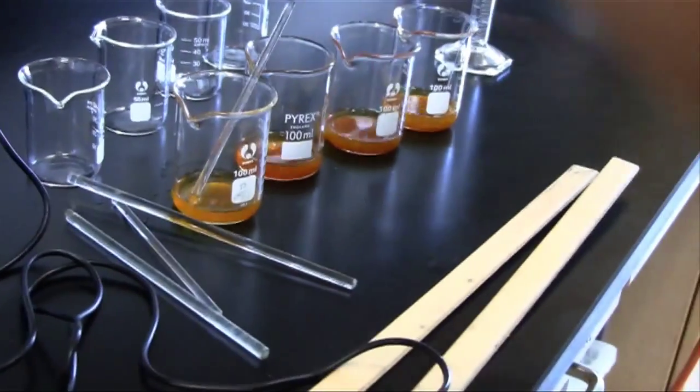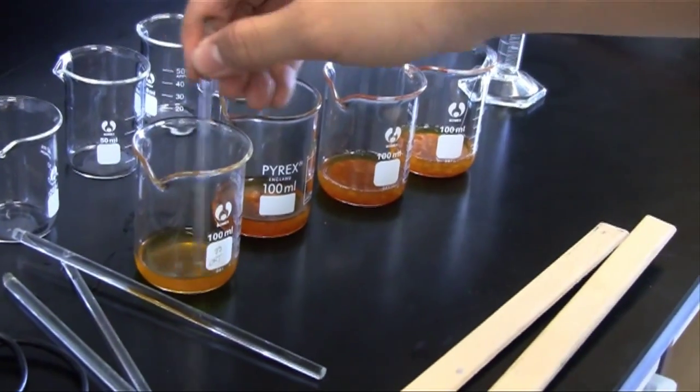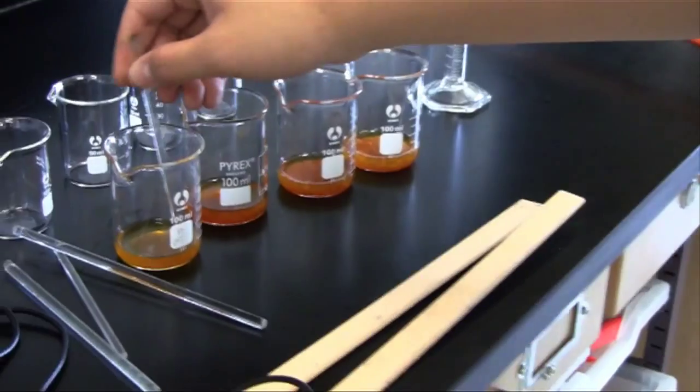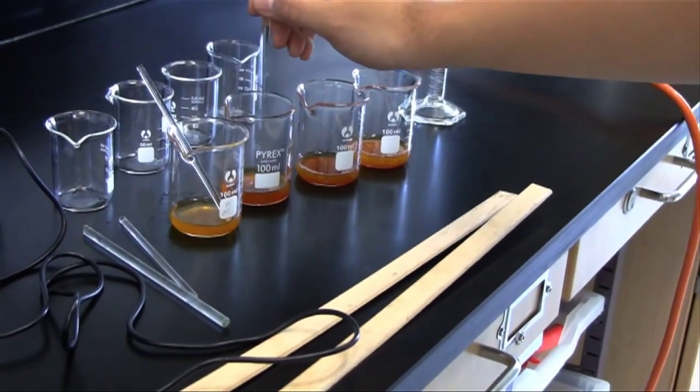These are the different concentrations of iron 3 chloride. We do not have iron 2 chloride. Therefore, we will need to create it by mixing iron sulfide with hydrochloric acid.